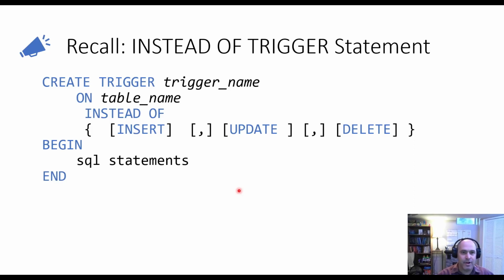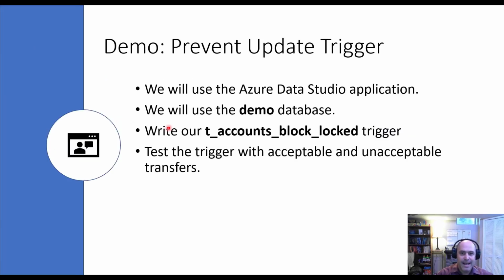So just a reminder of how triggers work is, create trigger on table, and then normally we have an after, but now we're using instead of. And instead of will be used in a demo to show us how to not transfer money when the account is locked. So there's a column in the accounts table called locked. What I want to do is check for lock, and when the account is locked, I do not want to permit data to be transferred from that account or to that account because it is locked. So let's show you how that works with a prevent update trigger. Let's do that demo now.